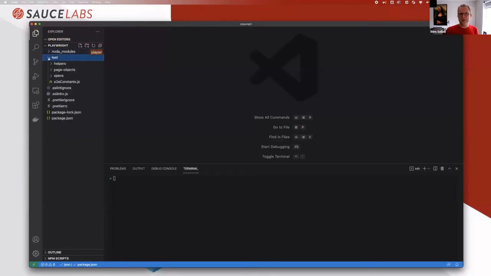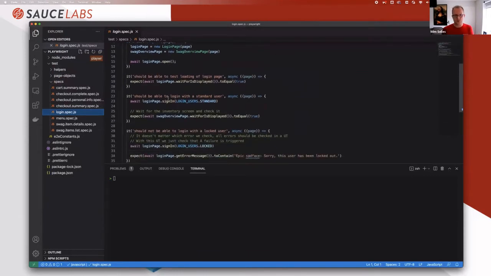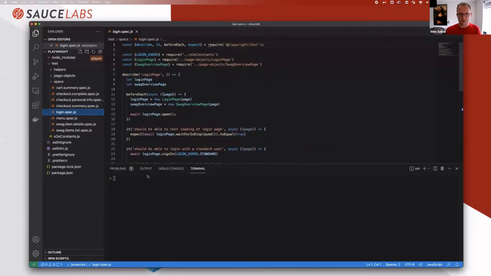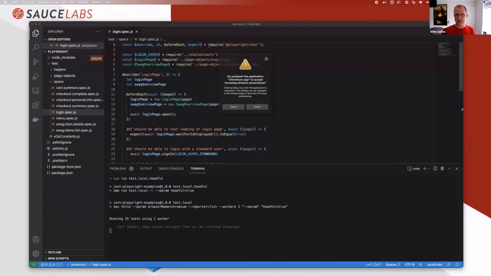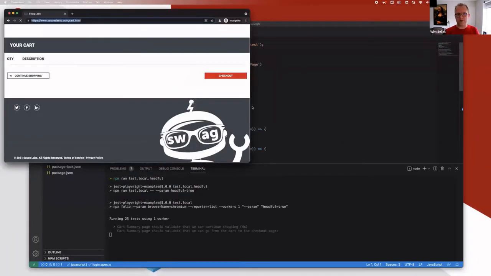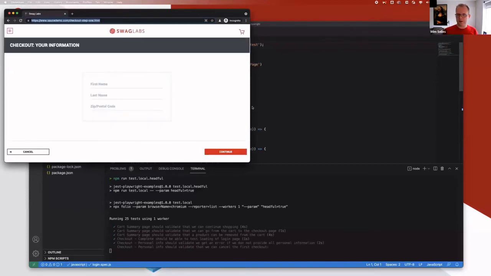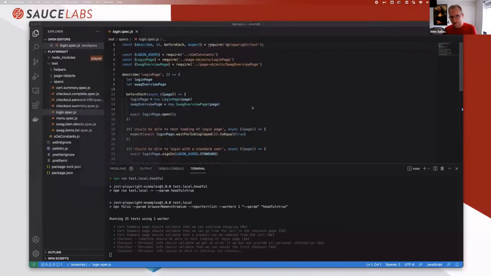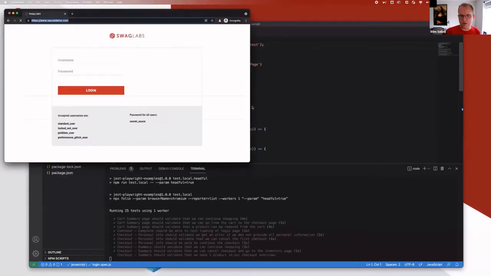This is just a basic example of running multiple test cases on your local machine with Playwright. What you see here is just a simple suite for a login page that will run test cases on the Sauce demo application. And if we run this on our local machine, we can spin it up without a browser, or a headful browser, with a browser, as you can see here. But this is basically what we're going to do. We're going to use this suite, and we're going to run this on SauceLabs by just downloading the runner, creating a configuration file, and just running it. Hopefully that should not be too difficult.